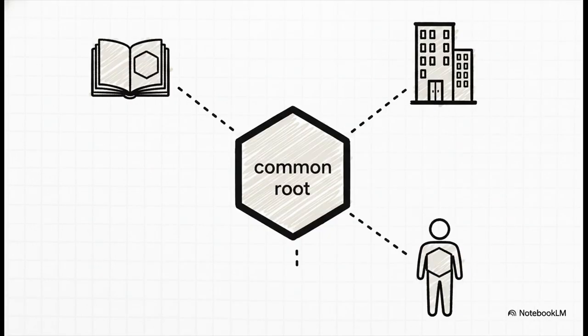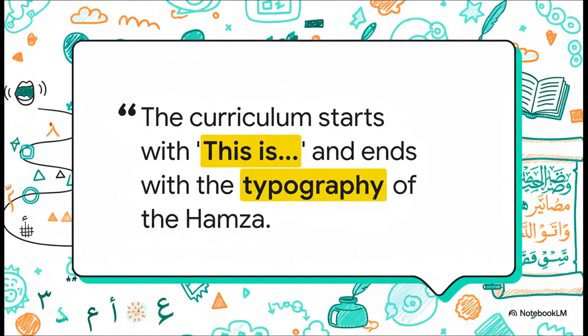And the final layer of mastery, it's called morphology. This is like understanding the molecular structure of your building materials. You learn how different Arabic words are all formed from a common root, which lets you see these deep connections between words like writer, book, and library. It's incredible. When you step back and look at it all, what becomes so clear is the sheer breadth of this blueprint. The journey it maps out is just immense. It takes you from the simplest possible phrase you can imagine, "this is," all the way to the most intricate details of the written script, like the rules for this tiny symbol called the Hamza.